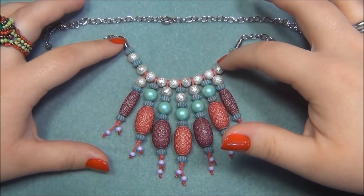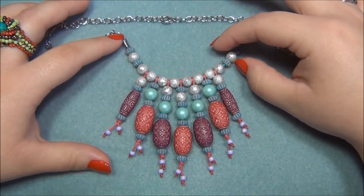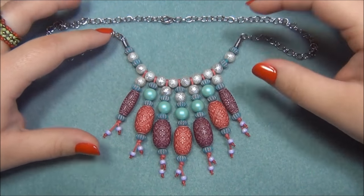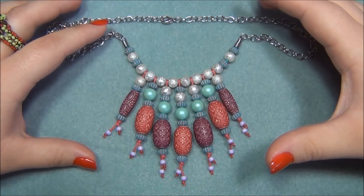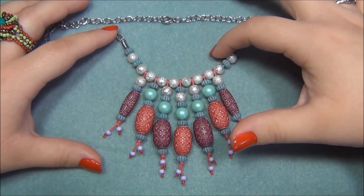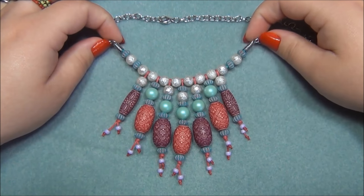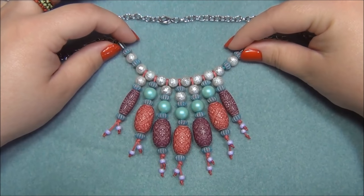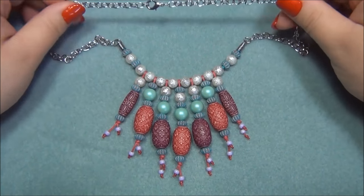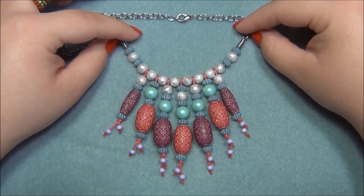Underneath, these beads here have very large holes. I have a 2 millimeter leather cord, and it's like a turquoise blue color. And I only had like a 10-inch scrap piece, so I didn't have enough to do a necklace. So I just did that under here, and I made my wire-wrapped ends here with a loop. And I used that scrap piece up that way. And then I just decided to put this chain on it from Walmart because I really didn't know what else I could do with this.